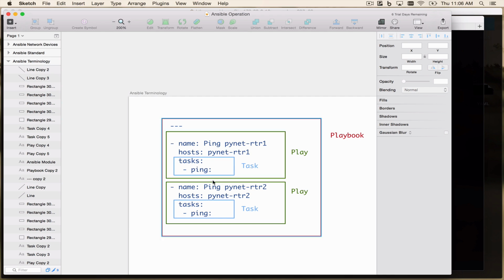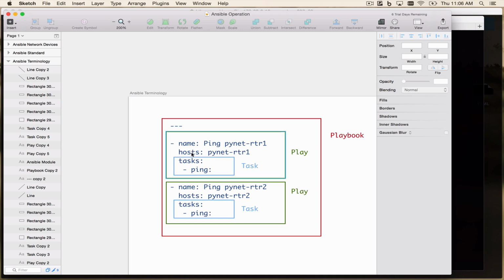Now, we get down below it and we see this tasks keyword. So here's our key, tasks. And then inside the key, inside the task, you'll notice another YAML list. You see it's indented inside of it. And this keyword here is actually the Ansible module we're going to execute.